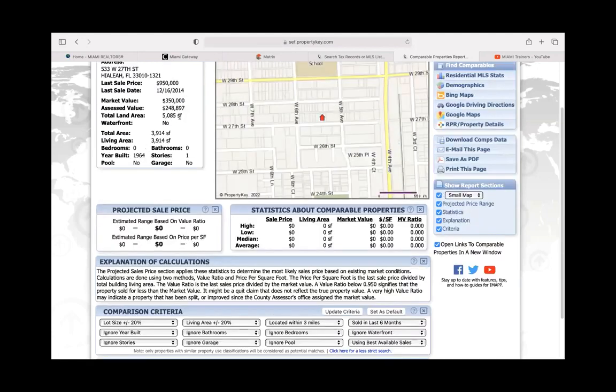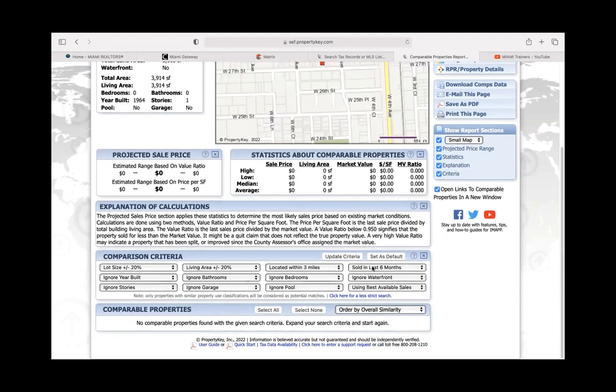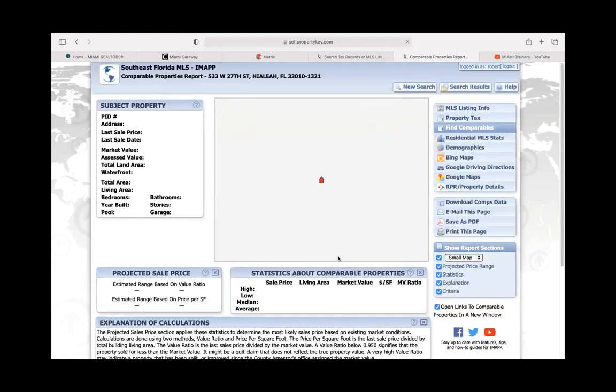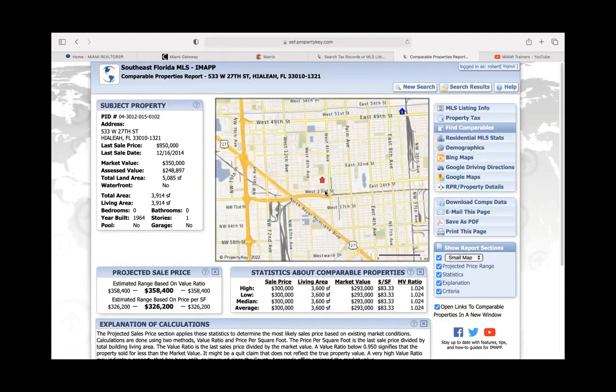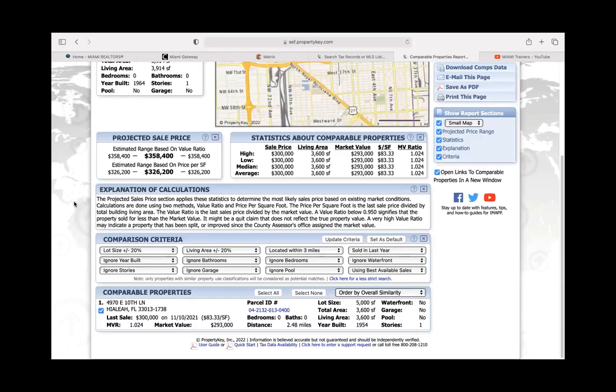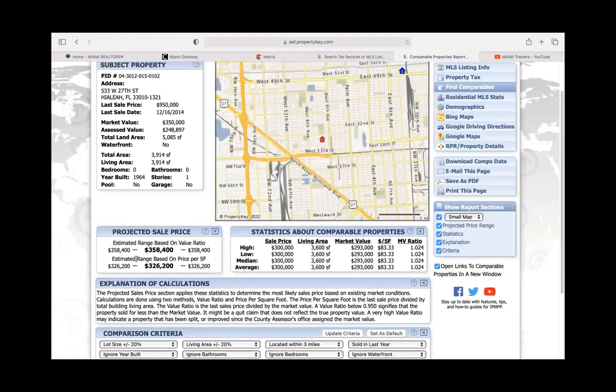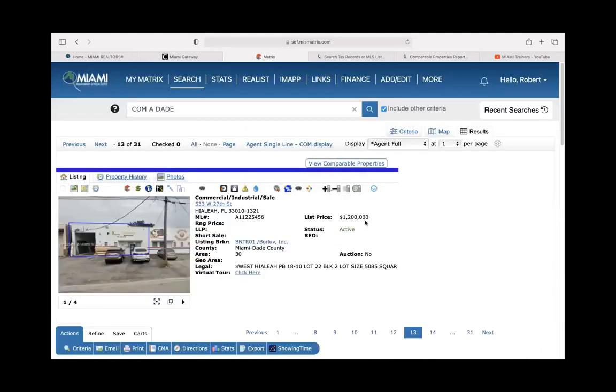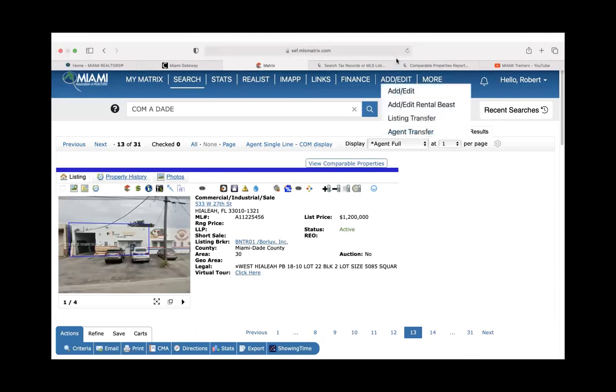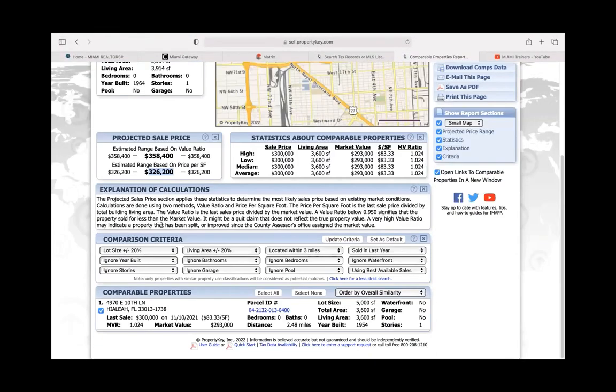We have land that's 5,000 square feet, and it's almost 4,000 square feet of space. We can do 1 year. See within a 3-mile radius if there's anything that's sold within a year, and there is. So right over here, that property sold at $300,000, giving us a value of $326 per square foot, and they're asking $1.2 million. So that's not going to work, right? Let's see if I can find anything within a 5-mile radius.